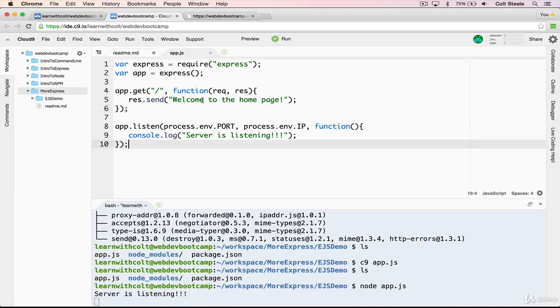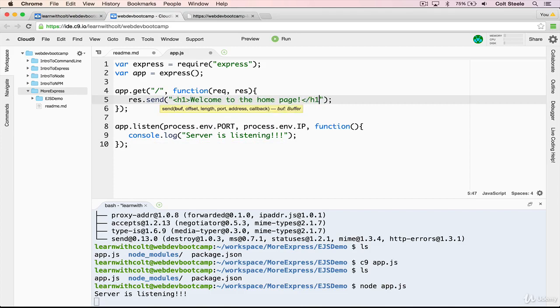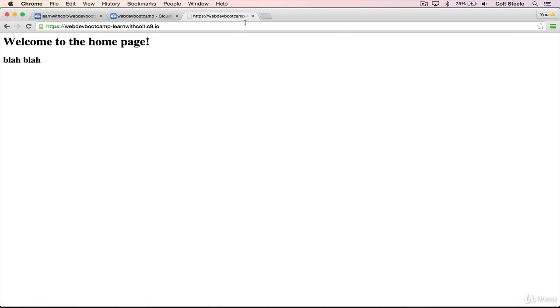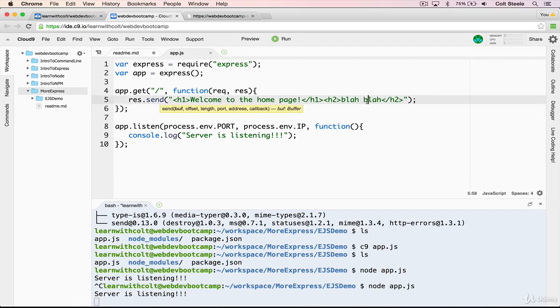Obviously, this type of content, a single line of text, is pretty boring. What we can do to spruce it up a little bit is we can go back in here and make this some HTML if we wanted to, just like that. And then we can add in below that an H2 that says blah, blah, just like that. There we go. And if we save this and restart the server, and then we go back here and refresh, we get HTML that's being rendered to us, but that's still incredibly painful to actually type out an entire page. It's technically possible, but it would be so difficult. It's just not a good idea.